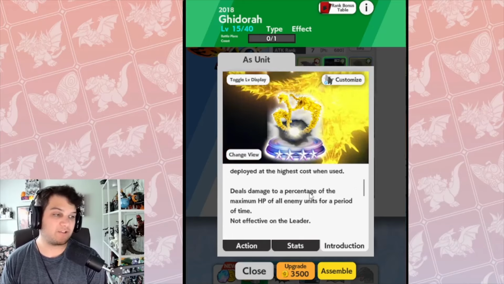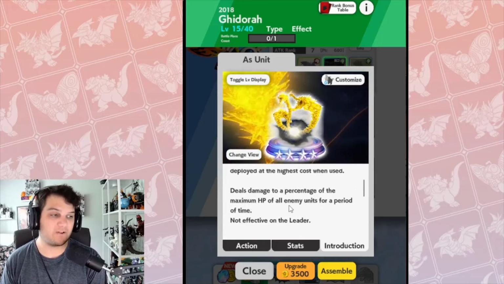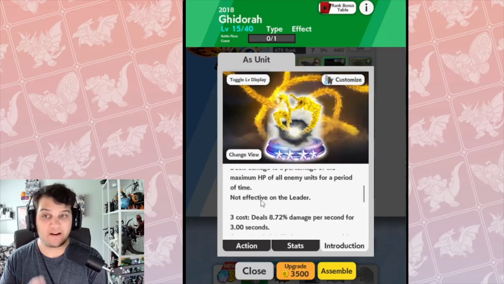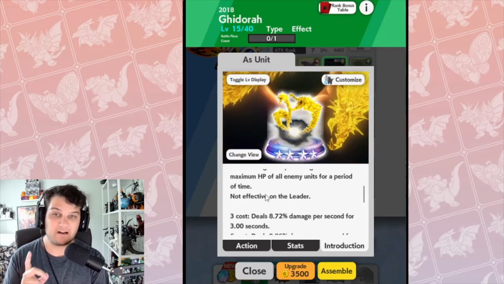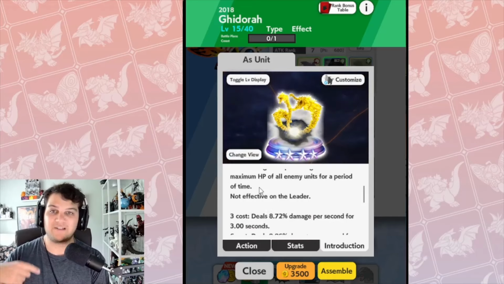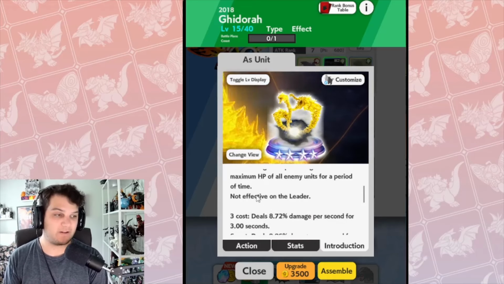Deals damage to a percentage of the maximum HP of all enemy units for a period of time, not effective on leaders. Very important, it's not effective on leaders. You can't use this to clutch out a win at the end on a leader, but you can use this to effectively wipe an entire push surrounding an enemy leader.